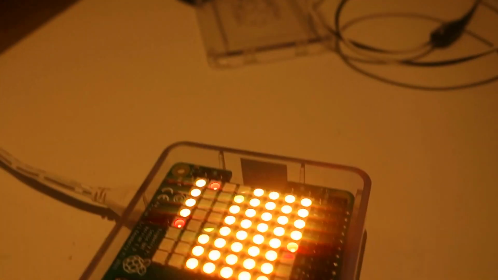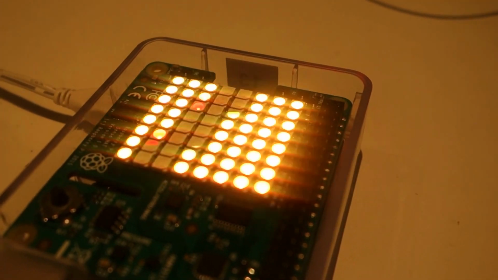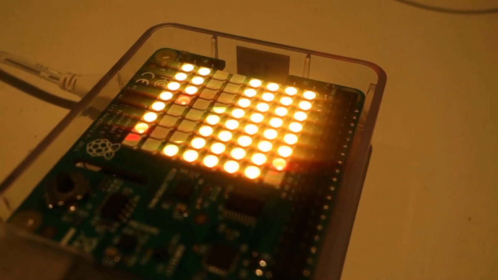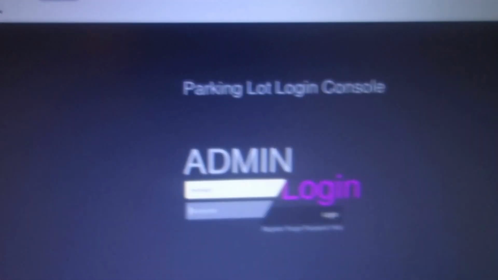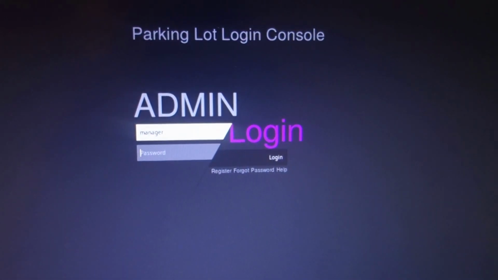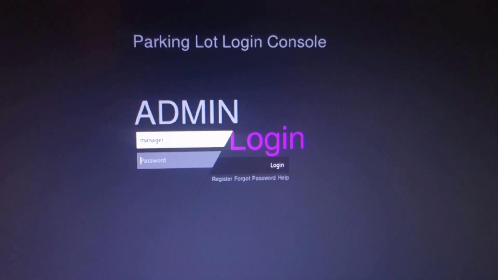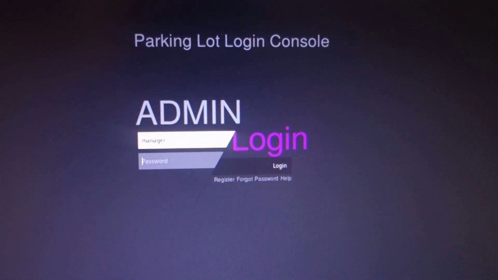The reservation of the parking spot is indicated using orange colored LED on the Pi. A manager or attendant can log in to the visualizer to check the current status of all the vehicles. Let us now log in as manager.